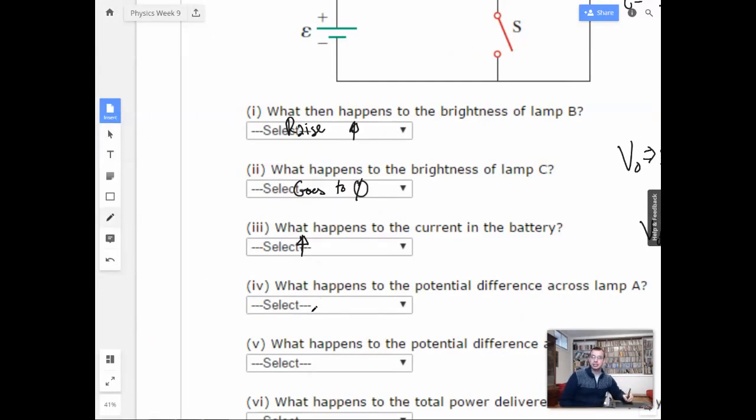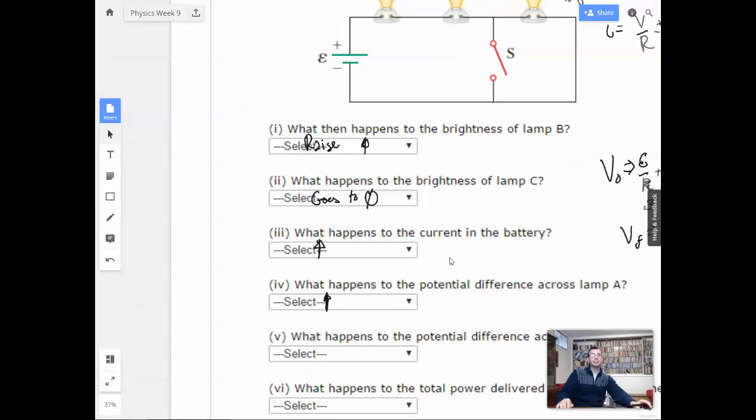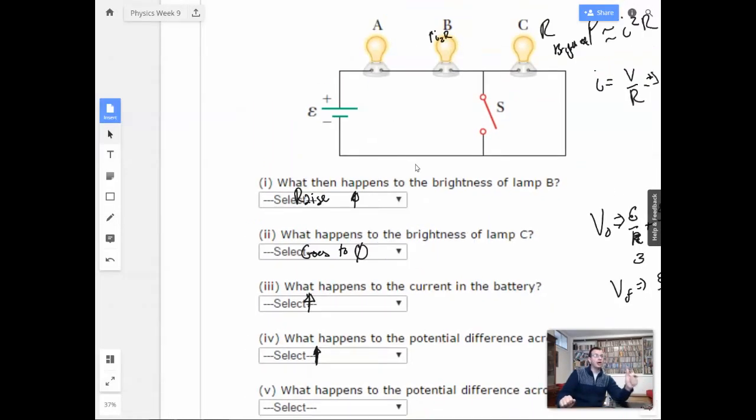And that kind of makes sense too. So A and B are going to be the exact same here. If we're going to have more current across A and more current across B, for the same amount of resistance, then what we're going to have is a greater potential difference across it. So if you want to get more flow through a pipe, you need to lower the resistance of the pipe. But if the pipe stays the same resistance, same filters, whatever, then you're going to have more pressure across each side to cause that more flow. That more pressure is the potential difference. So the potential difference across A will rise.